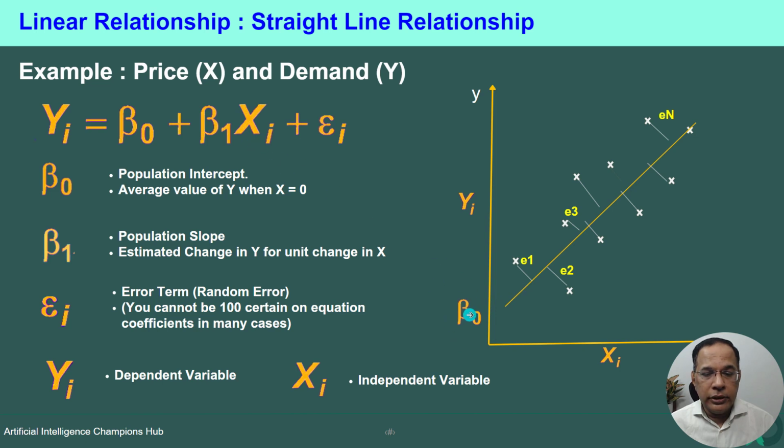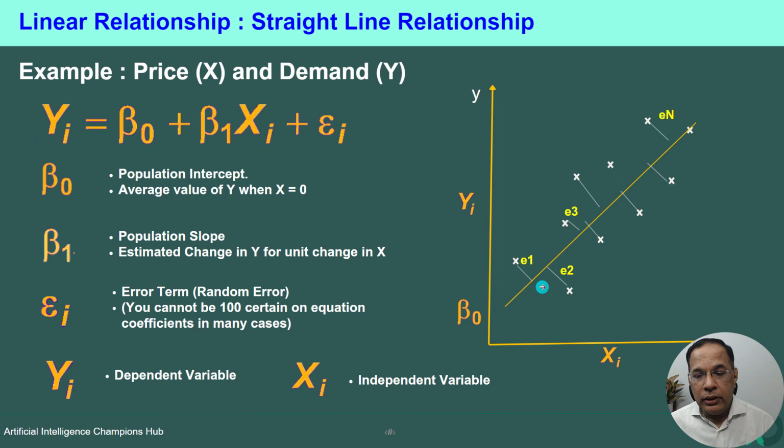Second is intercept, which is beta naught. So intercept is the minimum value that you will get. Let's take, for example, sales and advertisement. Even if I didn't advertise today, you have some brand value in the market, you have some name, and therefore you will have some base level of sales going for you, right? Even if I didn't do anything, somebody is going to buy the product, right? And that base minimum could be, for example, your beta naught. If I didn't spend any dollars, absolutely zero, what could be the return in terms of sales? That could be your intercept.